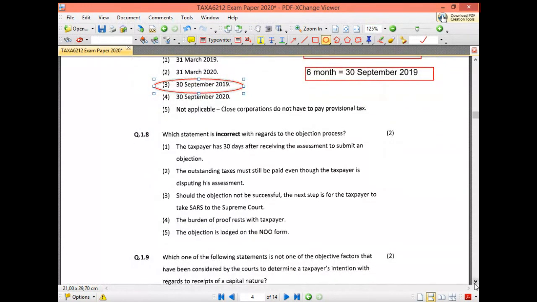Question 1.8. Which statement is incorrect? So now they want to know of the statements here at the bottom, which one is incorrect? So normally if we ask you for something incorrect, it will be very close to the actual answer, but there will be some wording changes. Now this is where a lot of students struggle, especially if you don't have first language English, which most of us don't. So you need to read carefully. So what I normally do is I go through each of the items and then I start ticking off what I know is correct and sort of eliminate the things.